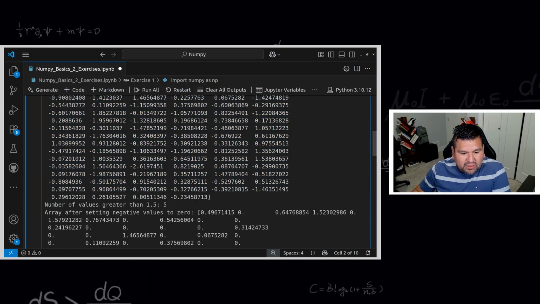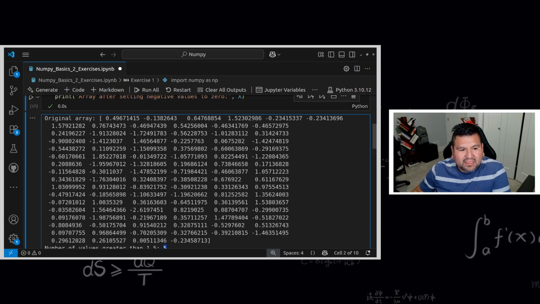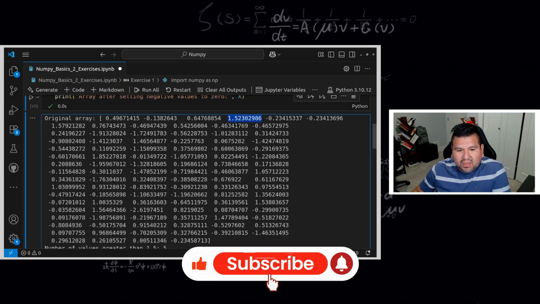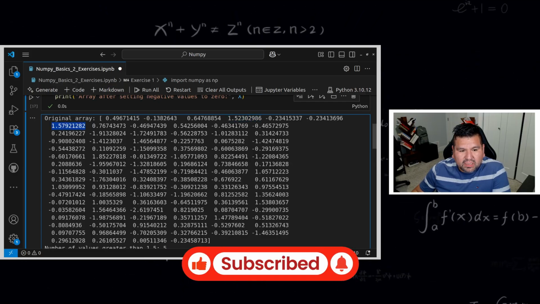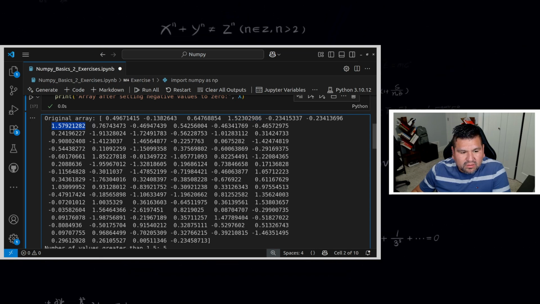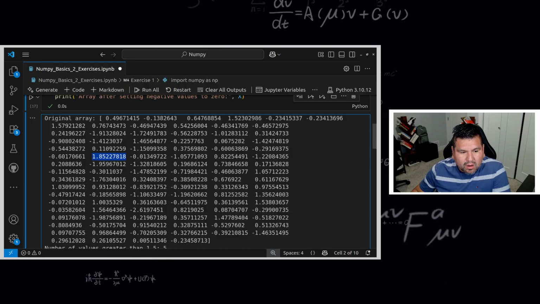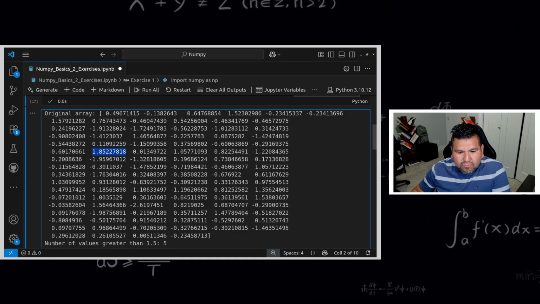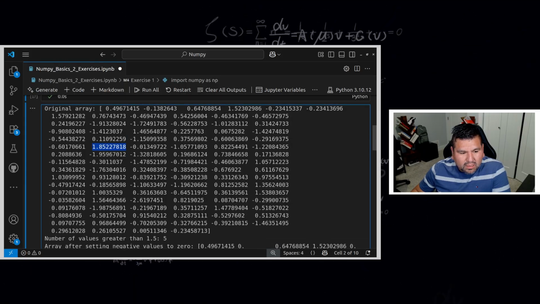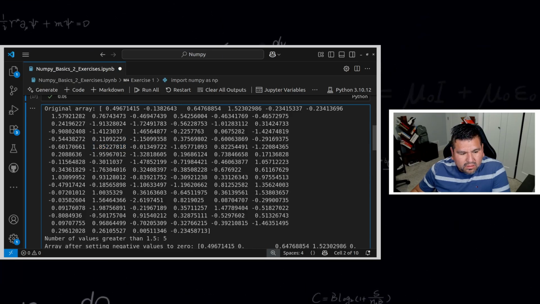So how many values are greater than 1.5? It's 5. Let's see if we can identify those here. There is one here, another one here, that's 2. There is another one here, 3. Then 4.